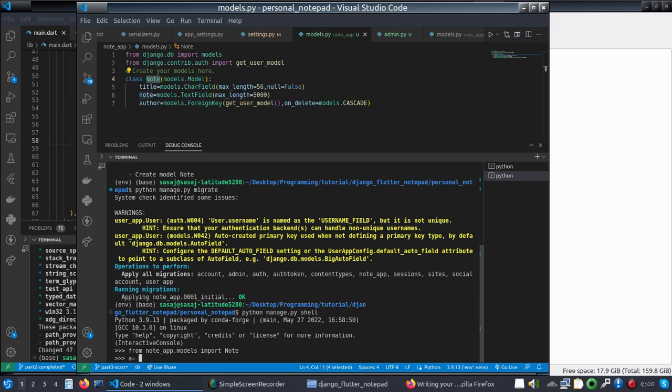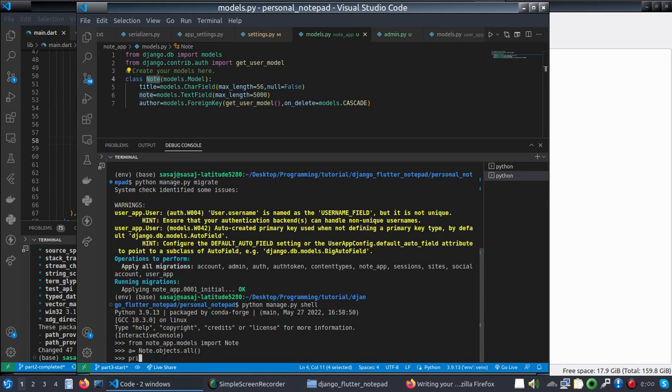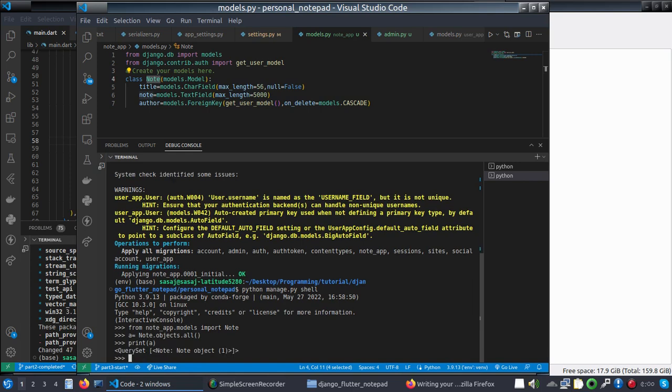To get all notes inside this app, we can simply write Note.objects.all(), and if we print it, you can see we have one note. This is the technique to get all notes inside our app.